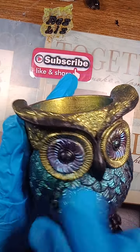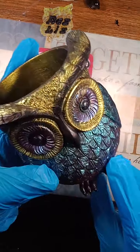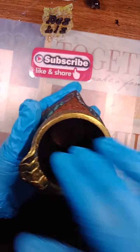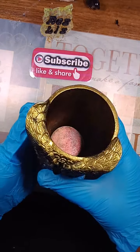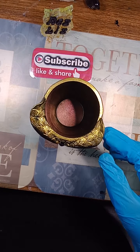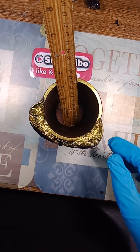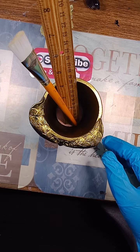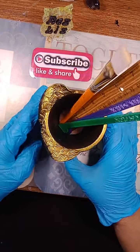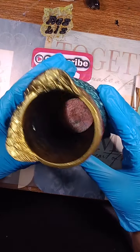I got a bubble there. See it? Feet. And the cavity is really big. So let's see what we could put in there. Rulers, brushes, stirring sticks. So what y'all think? I love it.